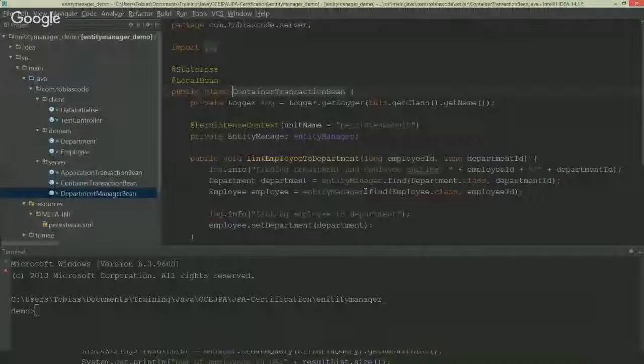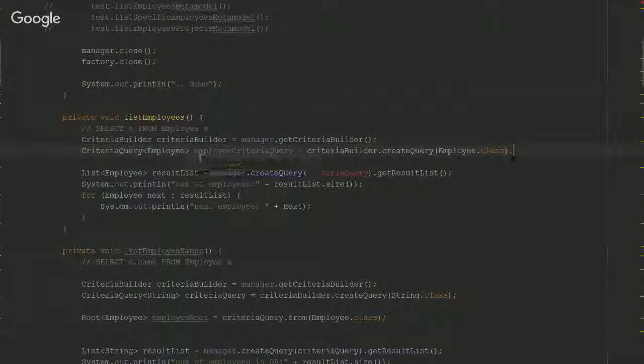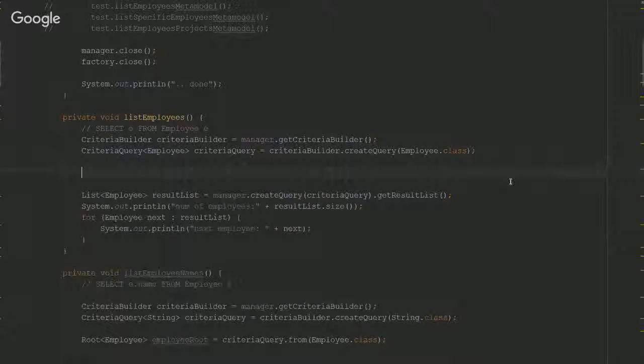So going back to our demo. I keep going back to the wrong one. I should have called this criteria query on employee. Getting back to our query here, the first thing we want to do is set up our root. So we did a from there. We're going to have a root of employee. Let's call this employee root.